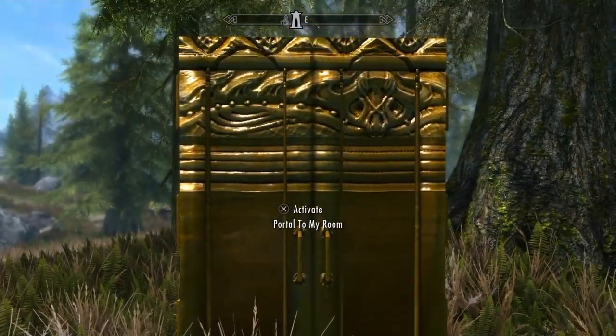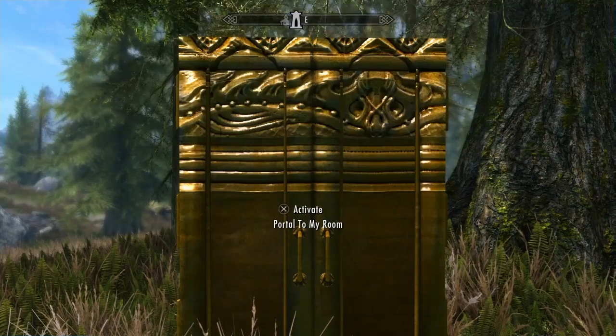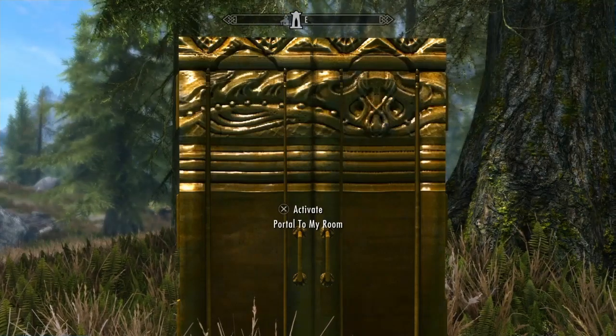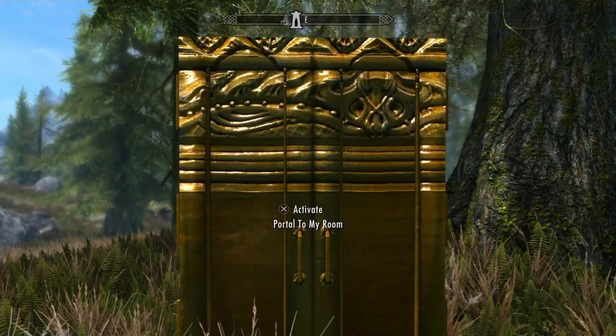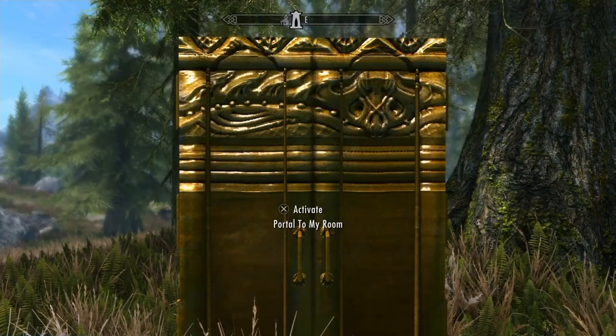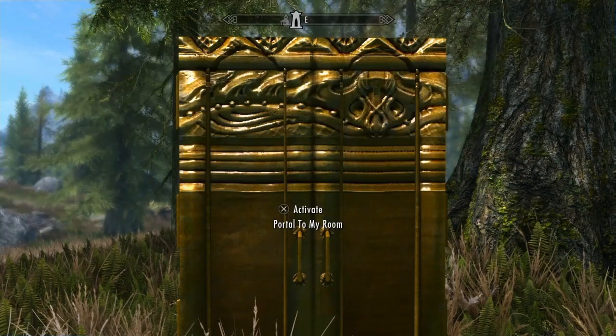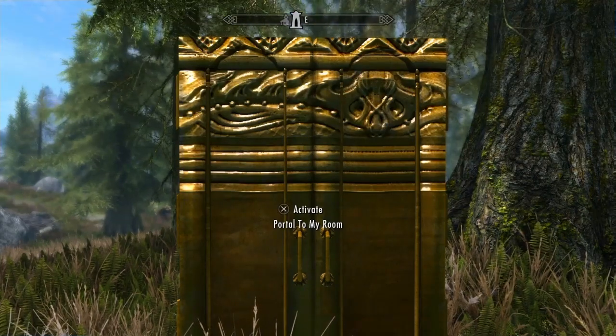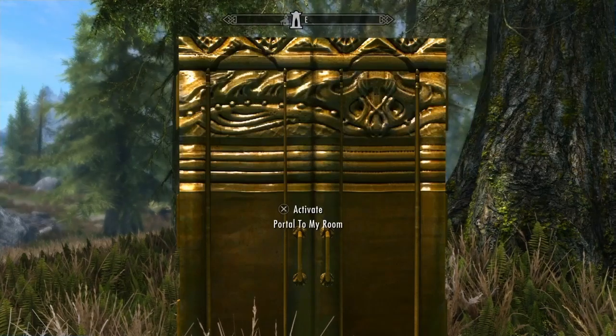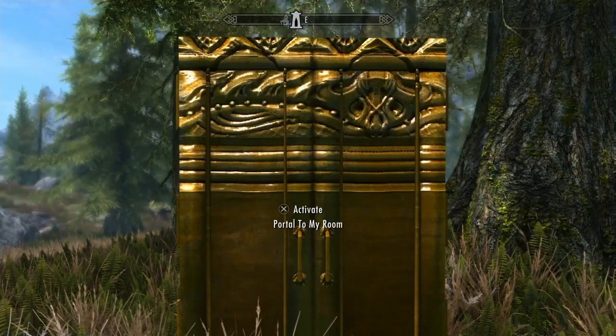Now, the great thing about this spell, about this door, is that you can cast it anywhere as long as you can reach it, even in other mods. One time I was exploring a very gigantic mod that had so many twists and turns, and I got completely lost in it, could not get out of it. So I ended up casting this door and returning then to Hidden Valley and being able to leave out that way.